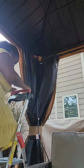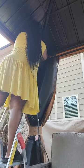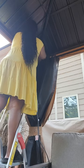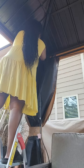I'm going to go ahead and go around the entire gazebo. This is a 60-foot length cord, and I'm going to start by attaching it with these command strips. I found the outdoor command strips, that way it's weatherproof, and I'm going to attach it and then feed the line one by one.